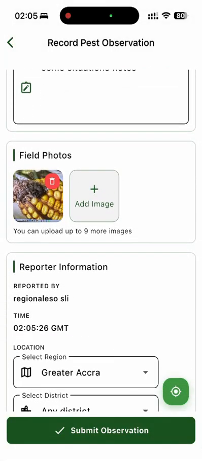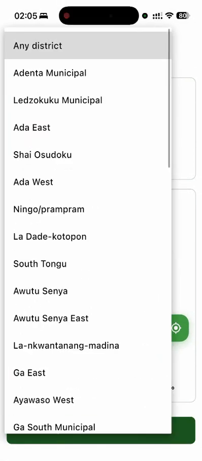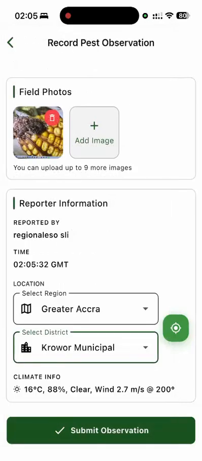Pezego automatically fetches real-time climate data for the location, creating a complete environmental record.